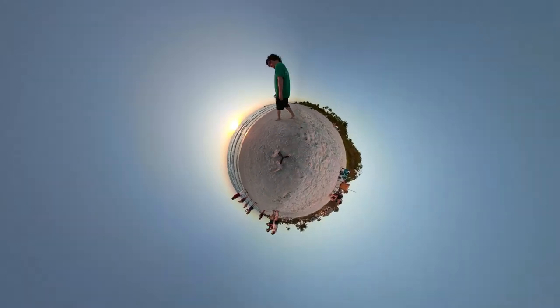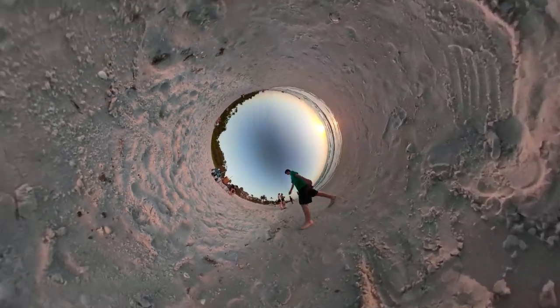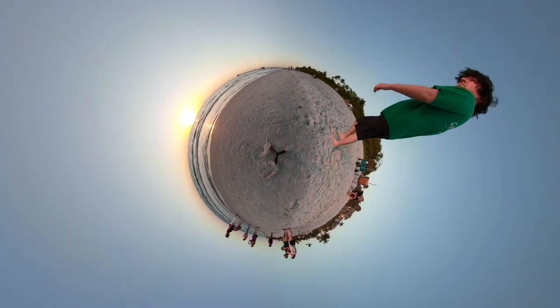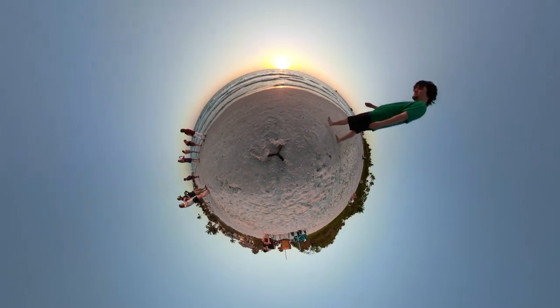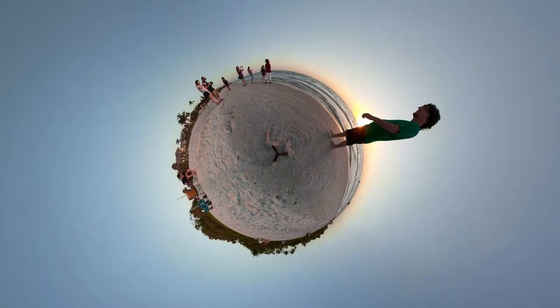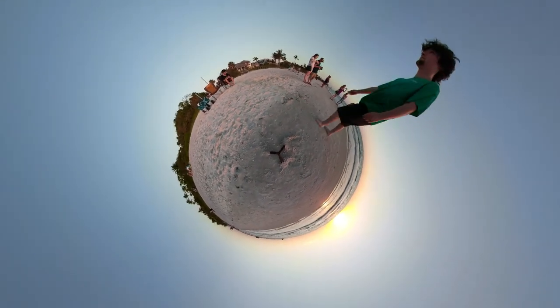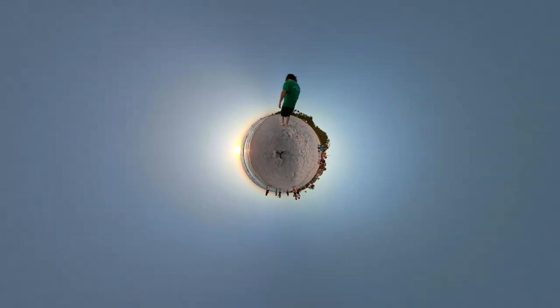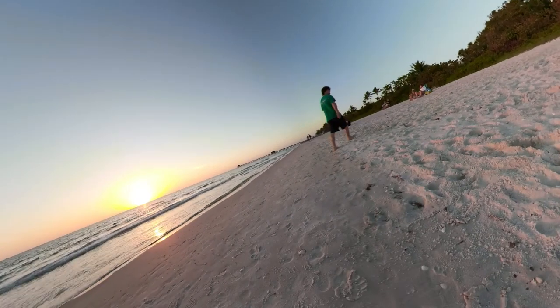Using keyframes, I can make a tiny planet — and I did it wrong. That's way wrong, but I'm going to throw it in here because it's kind of cool at the same time. Let's try this again — take two, I think I figured it out. Yep, now it's working. So you can do this cool tiny planet thing by using the keyframes in the keyframe editor. You can also do the inverse for a hamster wheel effect.